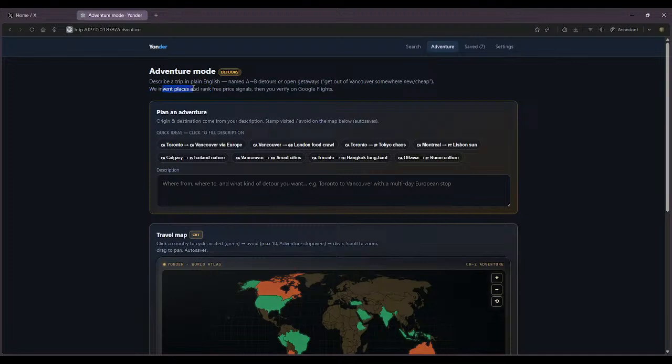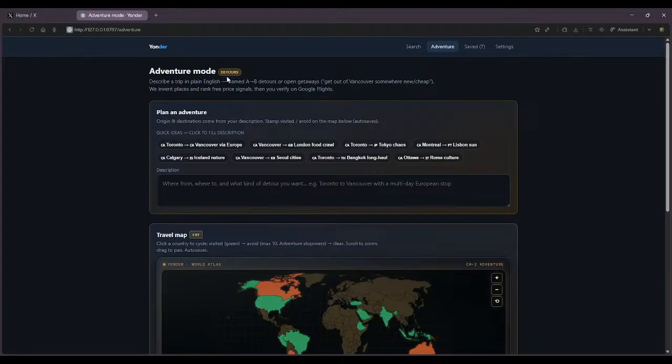Invent place. Verify. Why does he use this language? We don't invent place. Come up with itineraries. Oh, it's the detour mode that names these things.